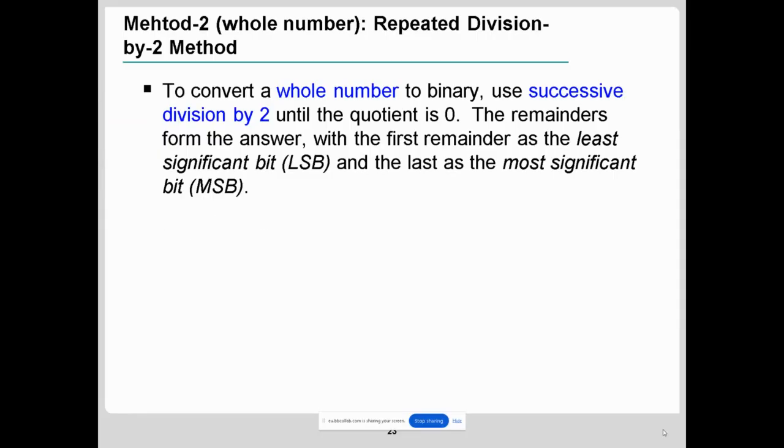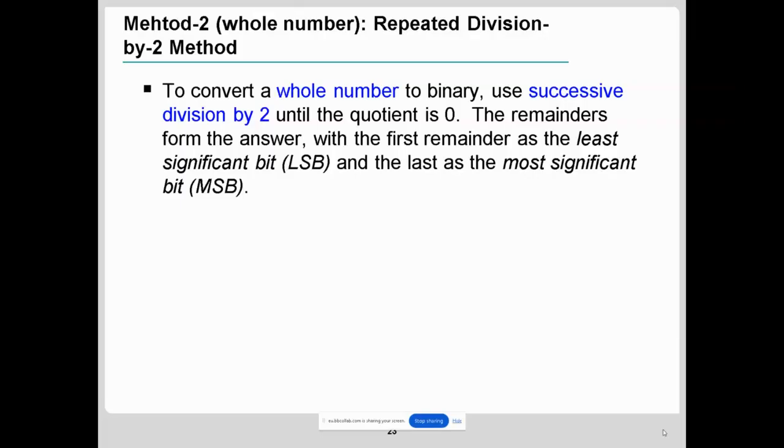Okay, now if you look at here, what is this value? 1001, 9. What was this value? Remember, 16 plus 2, 18. What was the third number? 58. Remember? Now we want to solve the same problem using a different method. We call this repeated division by 2. It's very simple, and you will really like it.